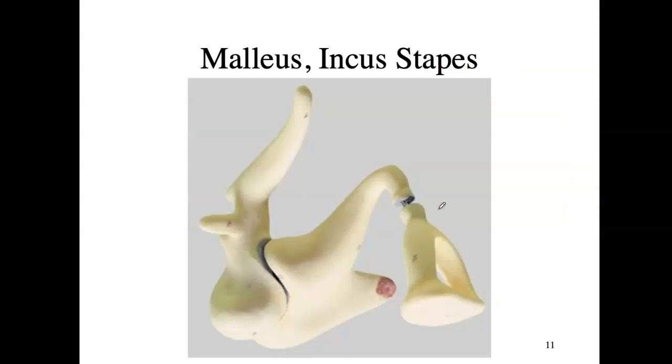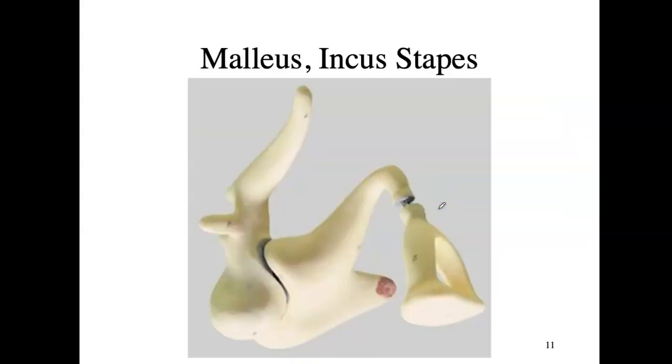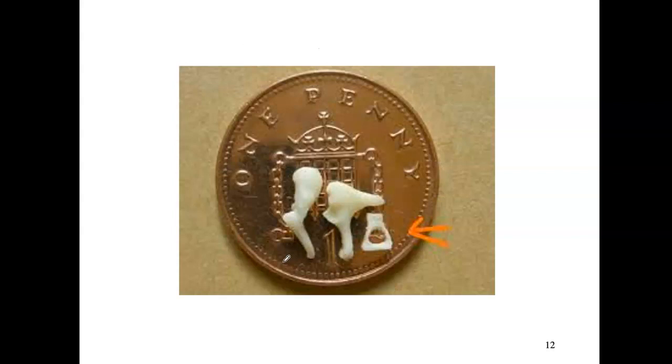I want to show you those little bones that really are not little metal pieces like here, but they're 3 bones, and they're called the malleus, this one, the incus, and the stapes. And see, they have these joints here that are going to be able to sort of flex and expand, and in that flexion and extension, they're going to increase the disturbance of air and increase sound. If you had to look at the size of these, they're remarkably tiny. They're the tiniest bones in your body. So here I compare it to a penny. Look, that's a penny. And look how very tiny these bones are.